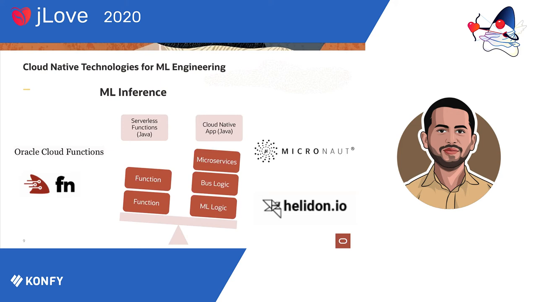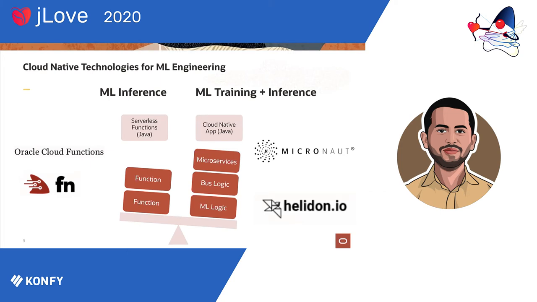Versus if you want to do, so this is a very particular use case, or for image recognition, you upload the image and it tells you the label, this is the image, right? Very common ML jobs for your business. So that's one approach. The other approach is if you want to do training and inference full on.